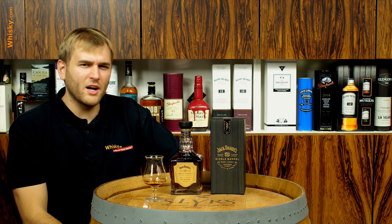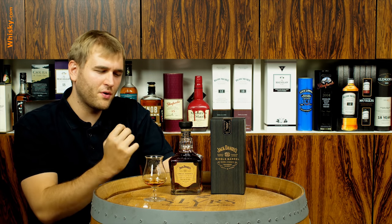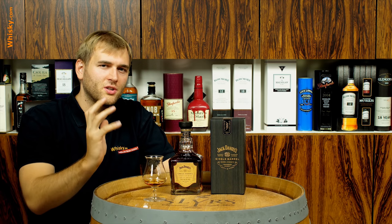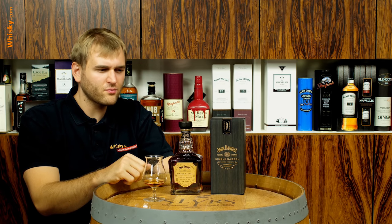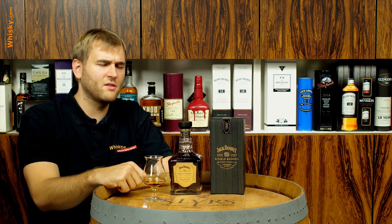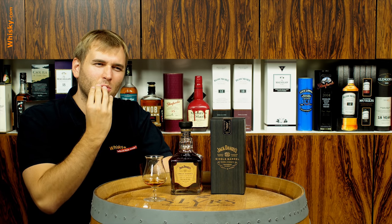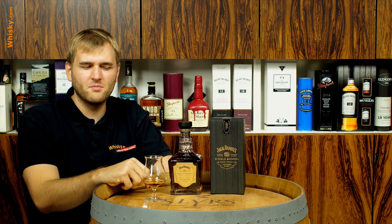Well, I do like it. The cool thing is you can put your Jack Daniels with a bit of water and bring it down to whatever strength you really feel like. Because 64.5 percent is more than enough — there's more than enough there. I would recommend it maybe at 55 or 50 percent, something like that.